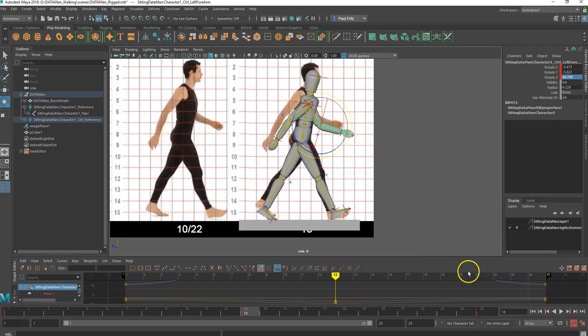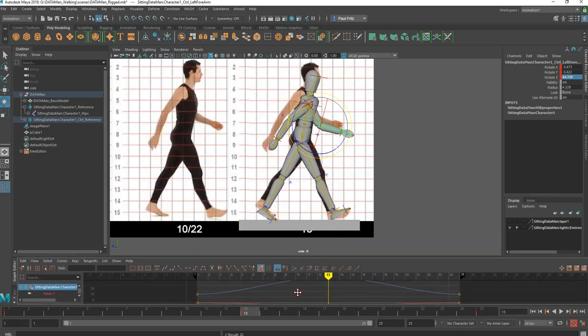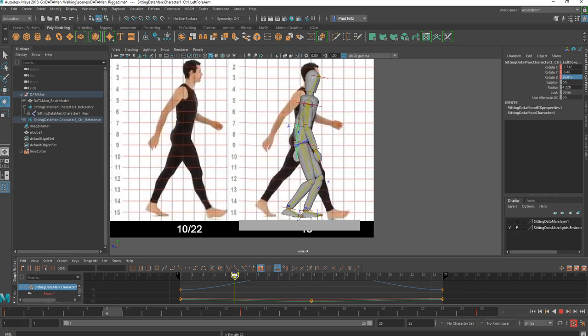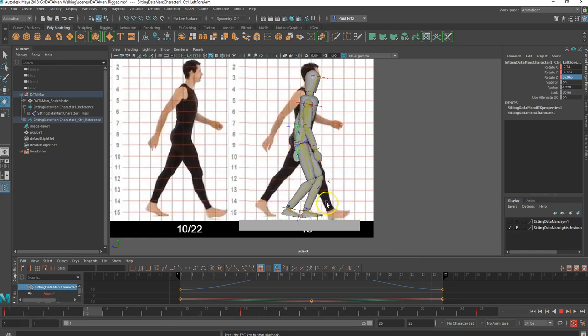Auto key should have worked and selected everything for us. But at this point, I'm just going to hit S on the keyboard again, just to be on the safe side. And if we take a look at the graph editor and move around a little bit, you can see I've got some curves happening in there now. And what should happen if I move this is my character should move. So now I'm going to hit play on the keyboard, or play over here, and you can see I have a very basic, very rough 3 keyframe walk cycle. So from key 1 to 13 and then 25, all of this is in-betweening that's been done for us by Maya. So all of the in-betweening is handled. If I stop it anywhere along here, you can see that there's been a calculation done based off of the positions I have already set.